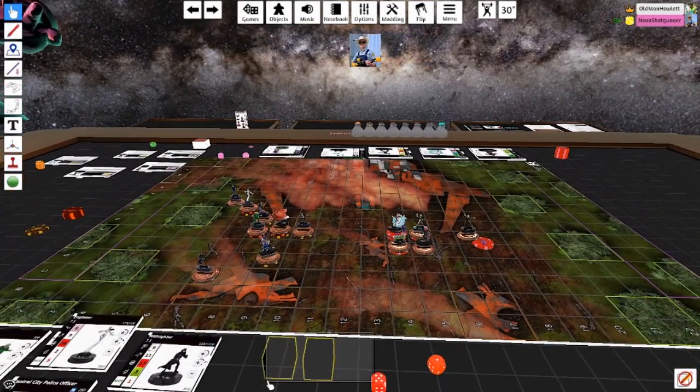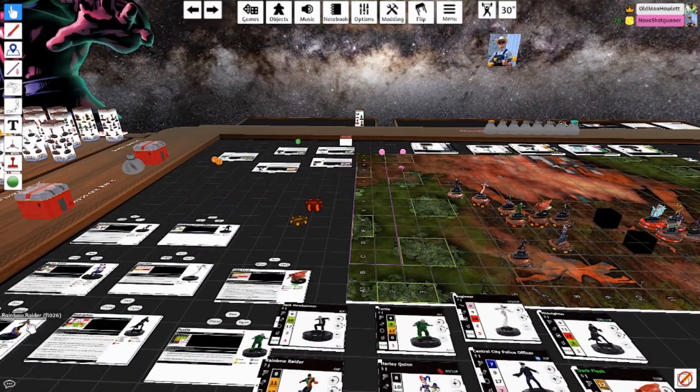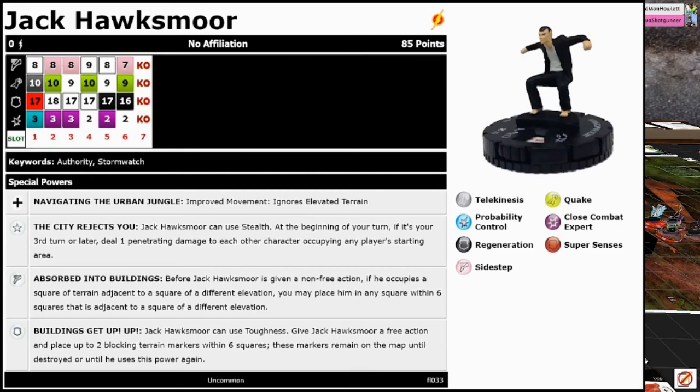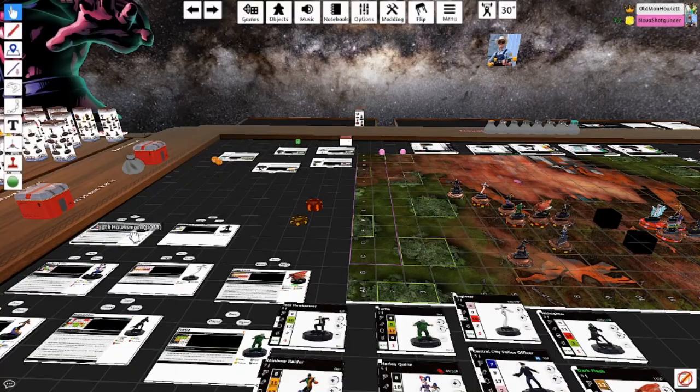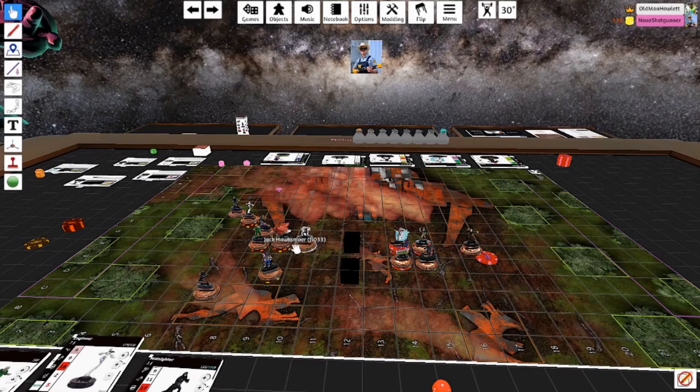Jack Hawksmoor will use his free barrier to drop two barrier squares. And I think I'm going to go one there. They have to be adjacent, huh? That is normally how barrier works. Well, this isn't normal. Place up to two blocking terrain markers within six squares. These markers remain. It's not actually barrier. Never mind. These markers remain on the map until destroyed or until I use it again. That seems like a fair placement. It's going to make it a longer stretch for you to get most places. So that's 1, 2, 3, 4. Four actions.